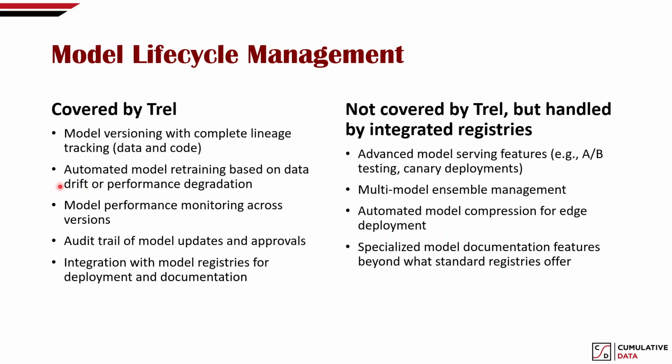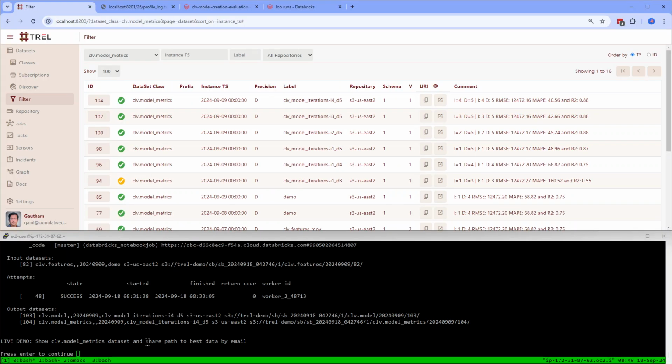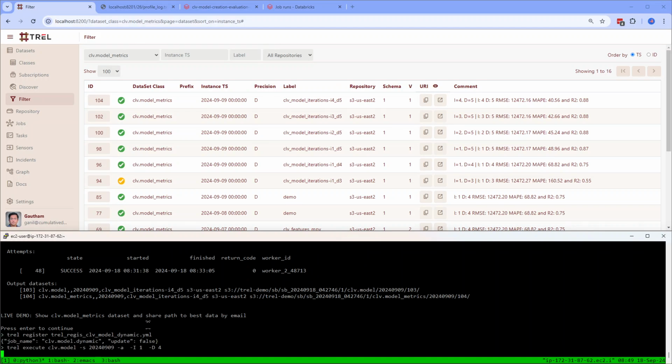As I mentioned earlier, we're not going to look at data drift specifically, because that is something you have to compute using custom code or SageMaker or MLflow, and use that to trigger a performance degradation using data quality rules. So we'll take a look at performance degradation based on R2 rather than data drift, and see how we would do that.